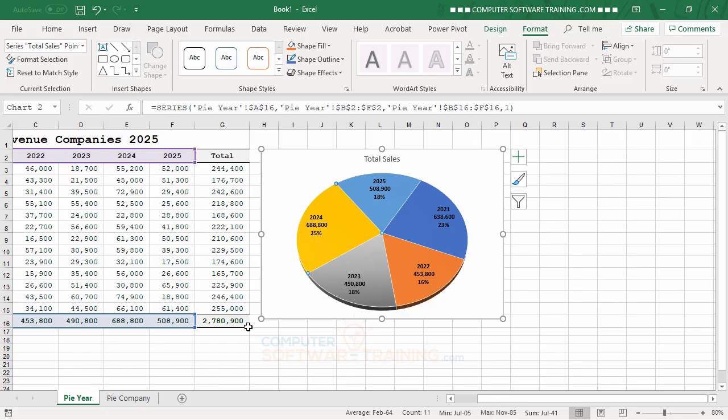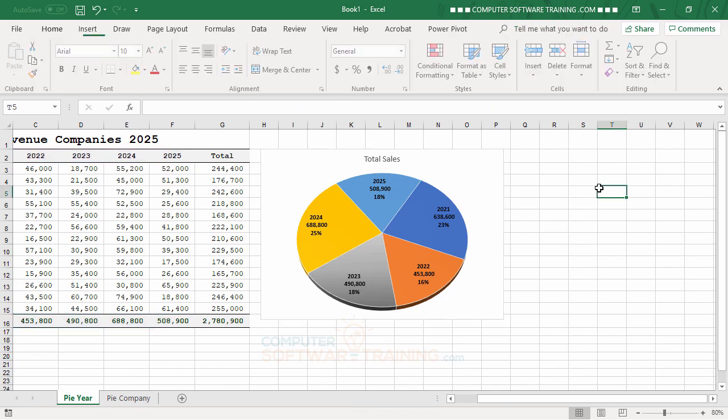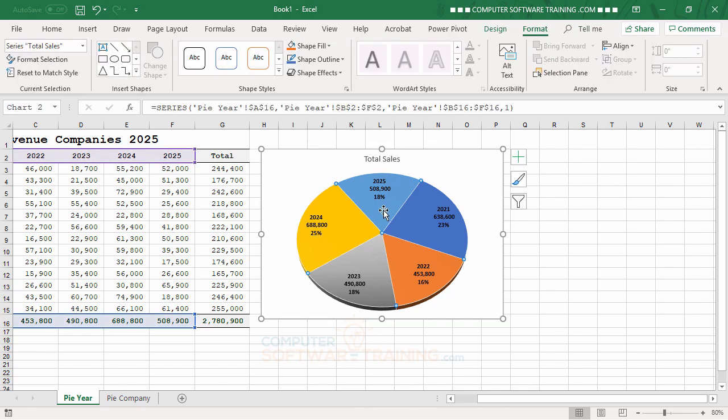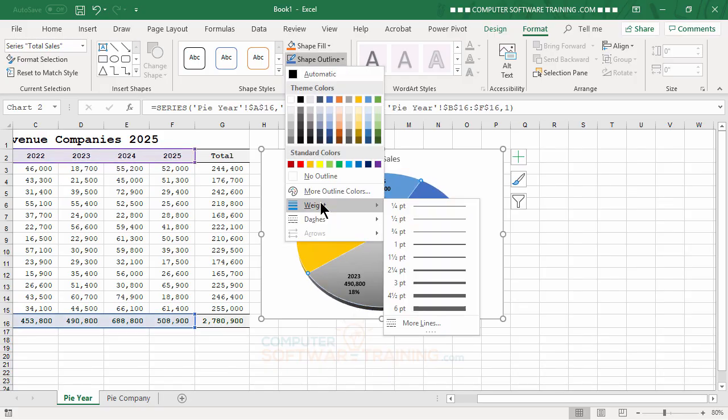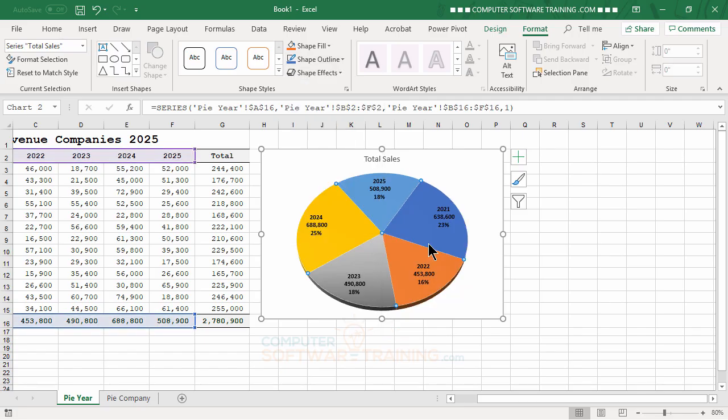You can kind of see the bordering in here, kind of a grayish look to it. If you want to make that a little bit better, a little bit nicer, or a little bit darker, you can click onto it just one time, all right? Go up into the format area here, go over here to the shape outline, and the weight or the thickness of it, you can pick anything you want, maybe about 1 point like that.